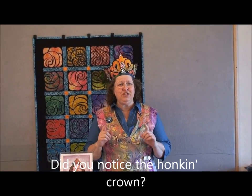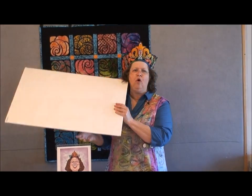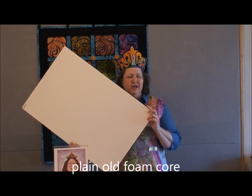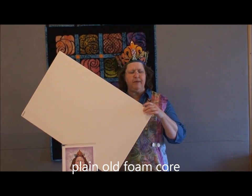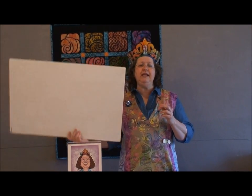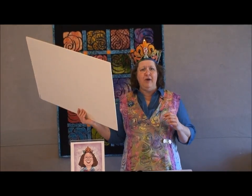I have so much information for you, you are going to be excited. I thought today I'd just share some of my favorite things that I really love. One of my go-to awesome ideas is to take a piece of foam core. You can get foam core at Walmart, probably Target. It's for picture framing and it's two pieces of paper with some foam in the middle — that's why it's called foam core. Really lightweight. I make the most awesome pressing surface.